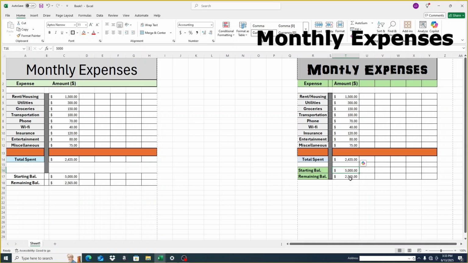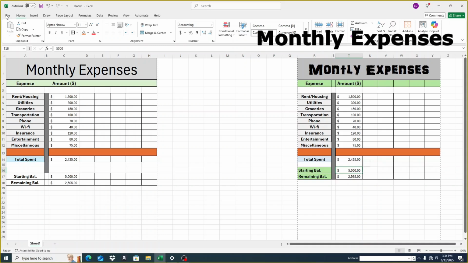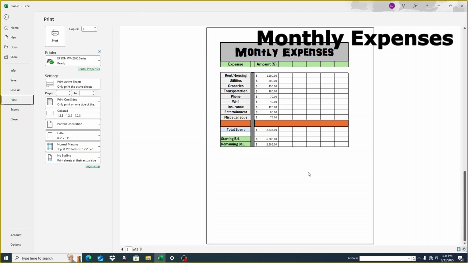This was not a step-by-step. It was a simple tutorial to show you how you can track your expenses. It's easy and plain, and it gives you an opportunity to get comfortable with Excel. So now let's look at it before we print it out. Look at what it's looking like. I like the way it looks. If you're happy with what you did, just press enter and you've got your first Excel worksheet with a simple formula.